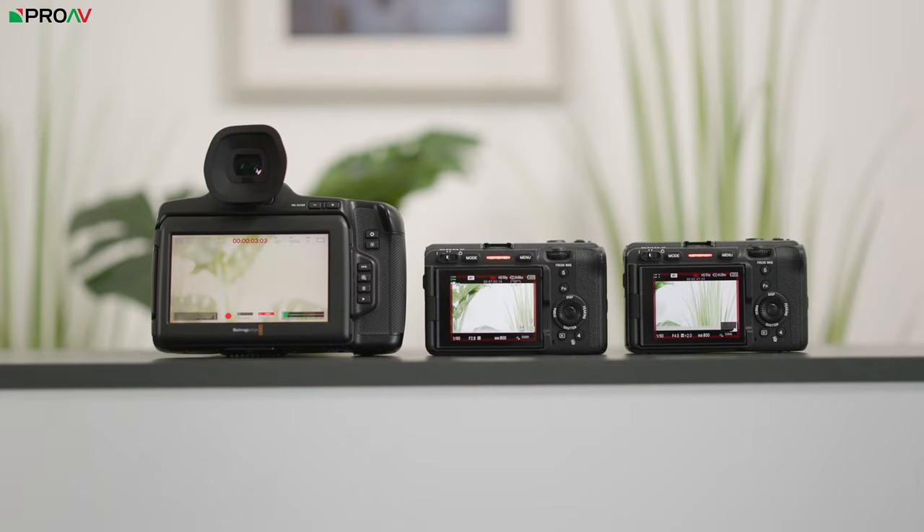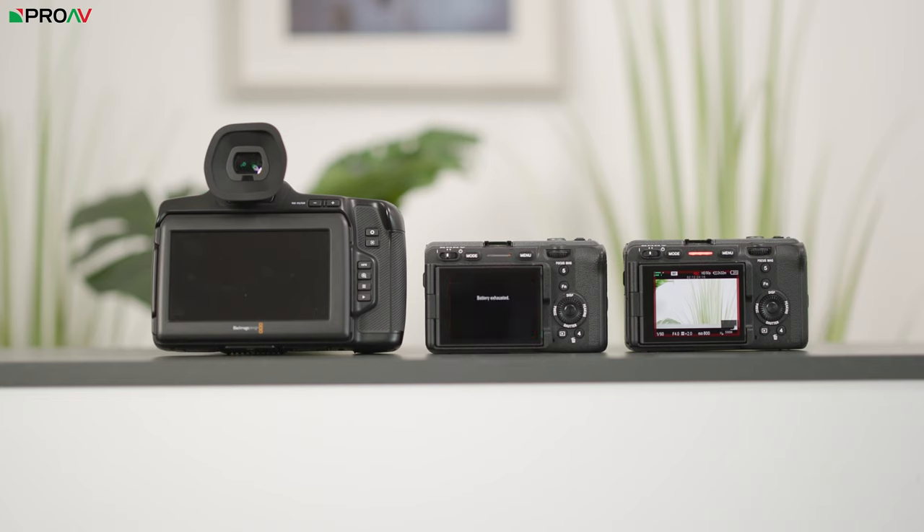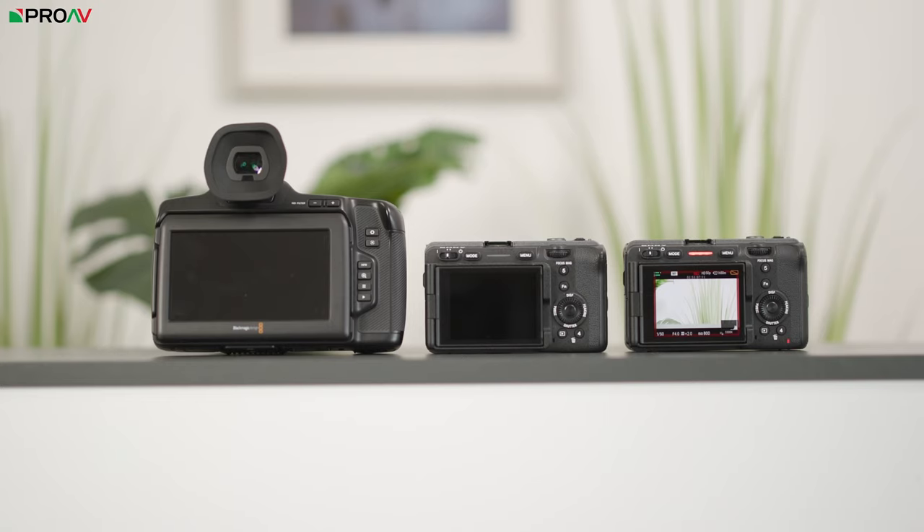So which one is right for you will depend a lot on your work and what you need from your tools. We also did a quick battery life test between the three cameras, all recording 1080p so that the card wouldn't fill up and stop recording. Both Sony cameras were using a fully charged FX100 battery and the Blackmagic was using a Hawkwoods DVF590 battery. The Pocket 6K Pro died first at 1 hour and 13 minutes, then the FX3 died at 2 hours and 6 minutes, which is really quite impressive especially considering it's a full frame sensor. But the FX30 held out for 2 hours and 49 minutes, which is really excellent battery life for a small camera like this.